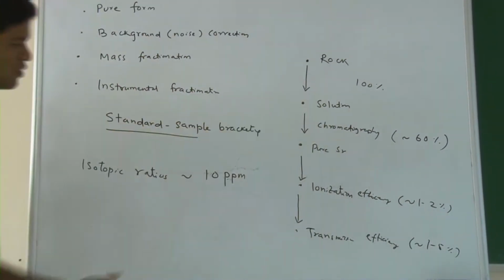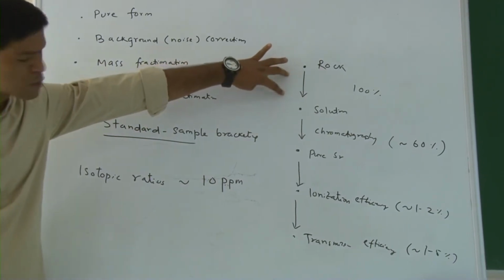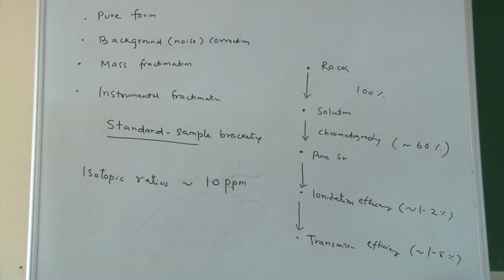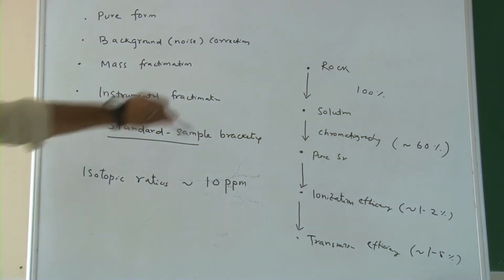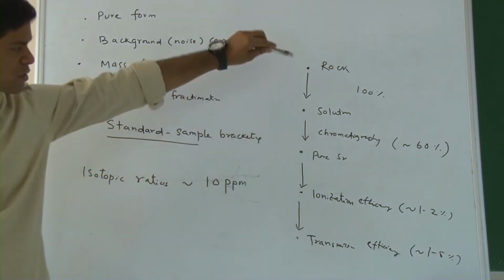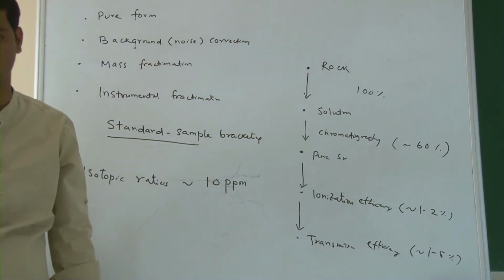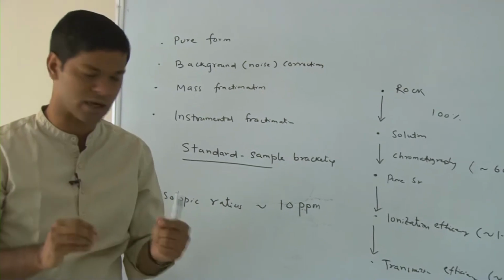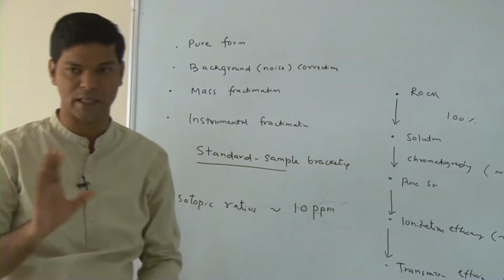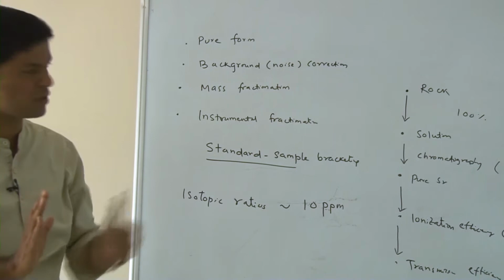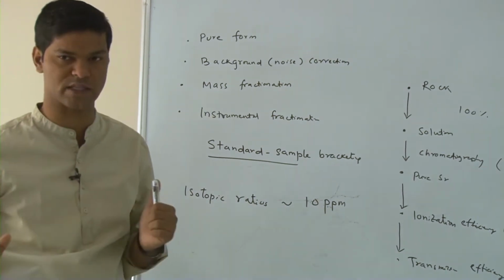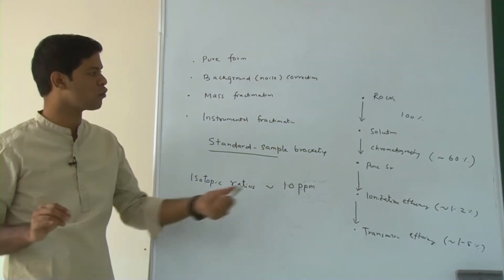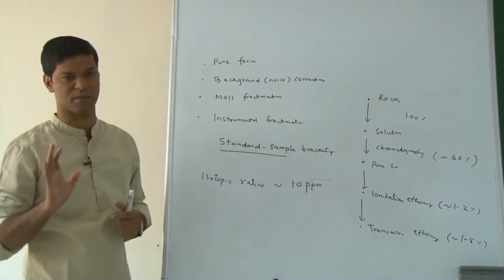So, basically if you see the amount of strontium that is there in the rock, till reaching the detector it is almost negligible, and because you cannot quantify this process, you cannot talk about the elemental concentration, because elements get removed, but the isotopic ratio does not fractionate. During this process no isotopic fractionation occurs. So, you get a precise isotopic ratio, but you cannot quantify the concentration of that element.